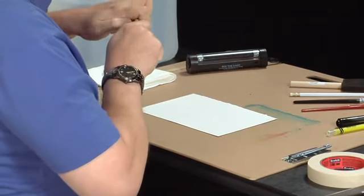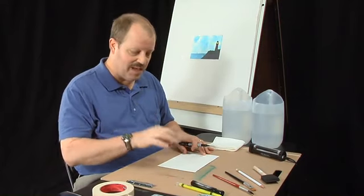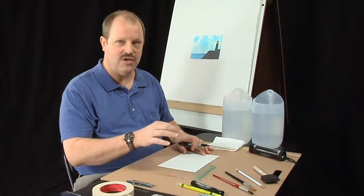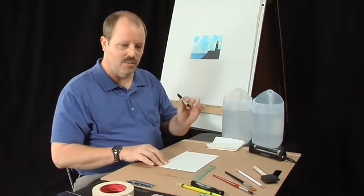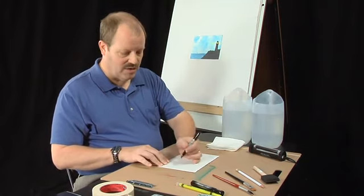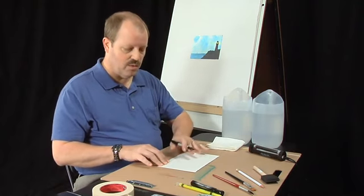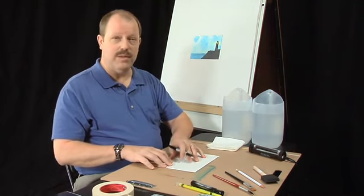Now for beginners, you may want to use a pencil because if you make a mistake drawing your lighthouse, you can always change it and fix it. And then once you have it the way you want it, then you can come with your marker and just trace on top of it. But so you can see it better, I'm going to work with the marker right from the beginning.